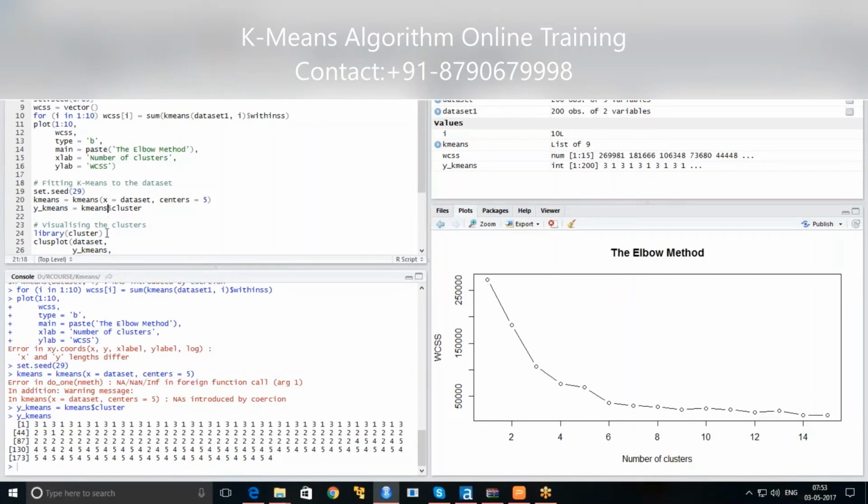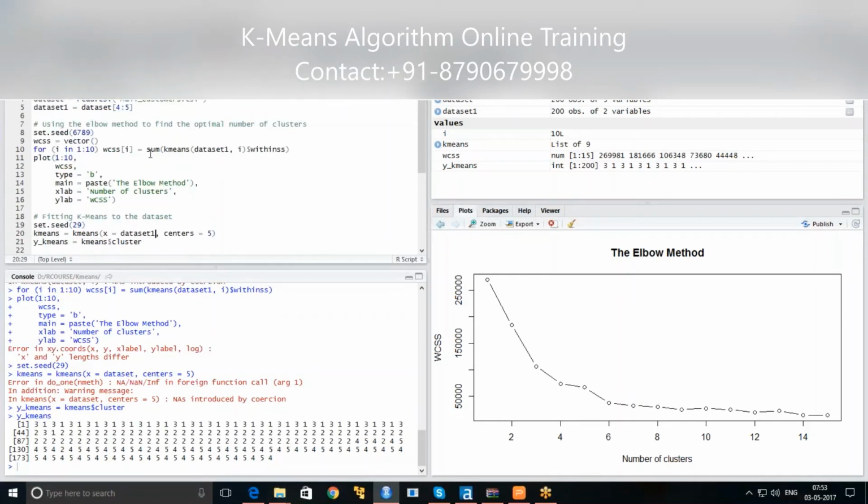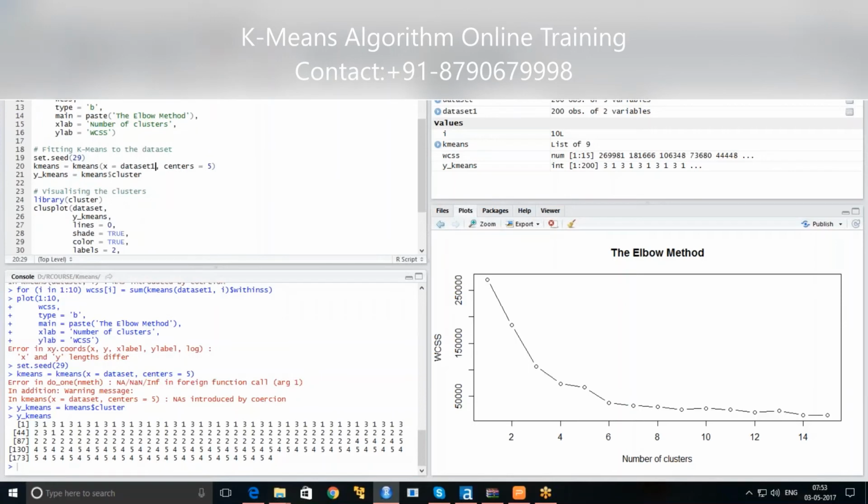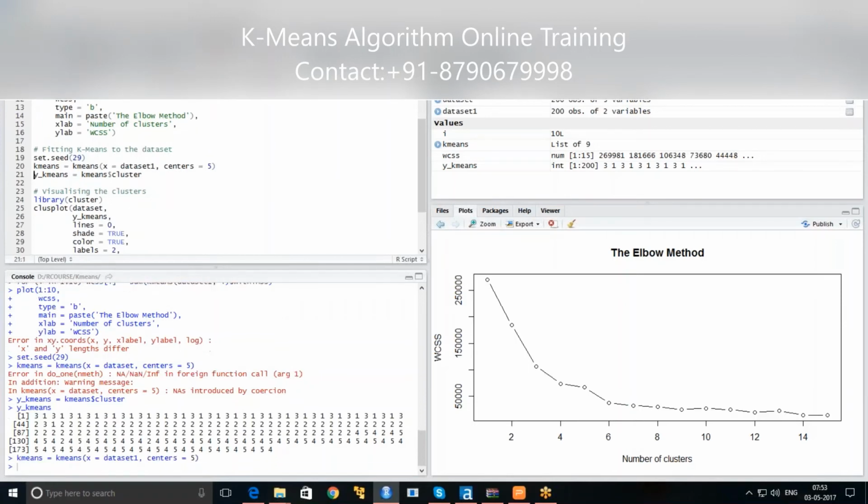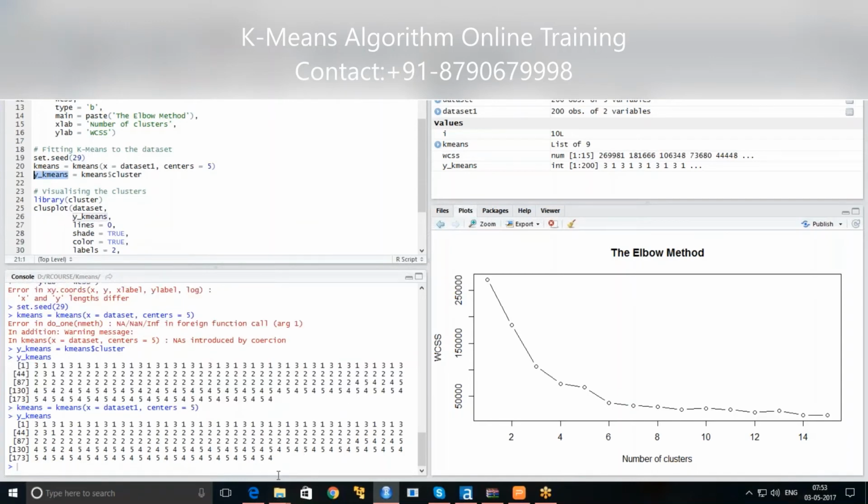Once I'm done, sorry, this is a data set. I need to use data set 1, because I split it into that one. So it split the points into various clusters.